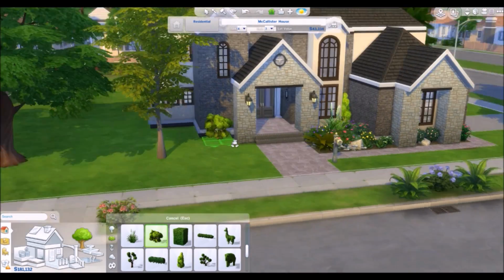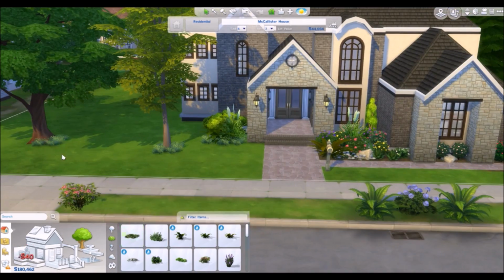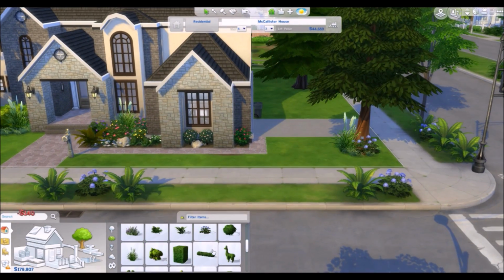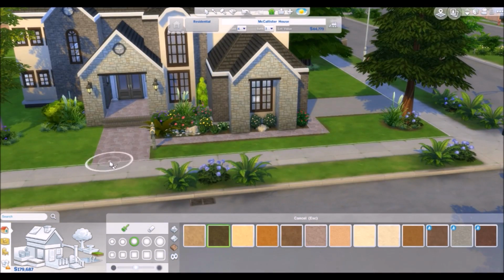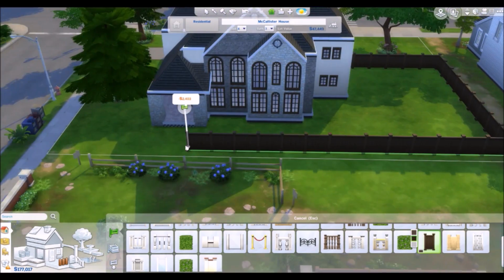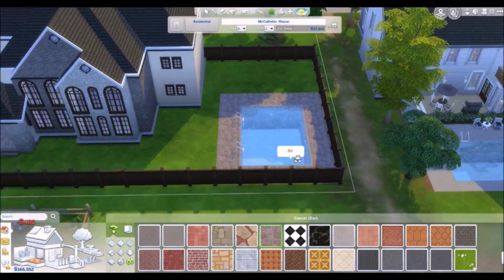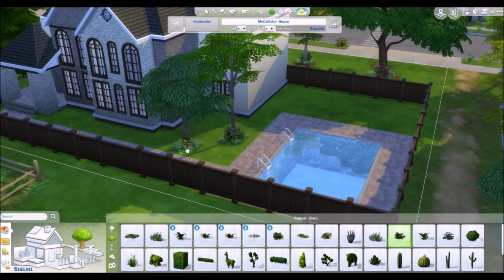So if you wanted to buy this house with a sim couple or something, you could do that, and then as your family grows, you can furnish the rooms then. You probably wouldn't even need the upstairs at all to start off with. Just stick to the ground floor because it's all furnished, and like I said, there is a guest room down there, so you could use that as your master bedroom because it does have an attached bathroom. So you could use that as your master bedroom, and then as your family grows, just furnish it as it grows.